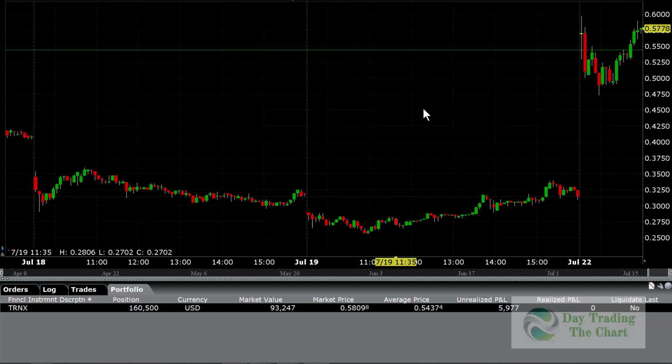Okay. Currently I'm up 5,300 on it right now. Looking for a run, looking for the top to get broken here. Top is sitting at 59.70, so it needs to break 59.70 to break the top. Looking for a run up to, I would say, 70. Then we'll see if it can break 70, and if it does, it can go to 80, no problem. So that'll be a very, very big profit for me, up to about 20,000 or so. Anyway, I'm up 7,000 right now. I'll come back.